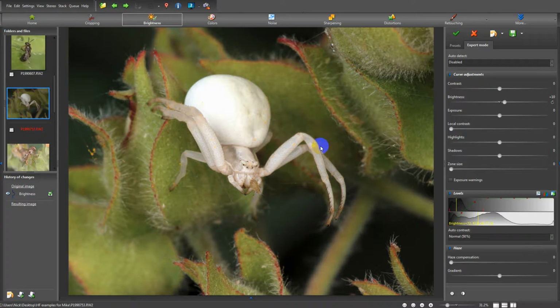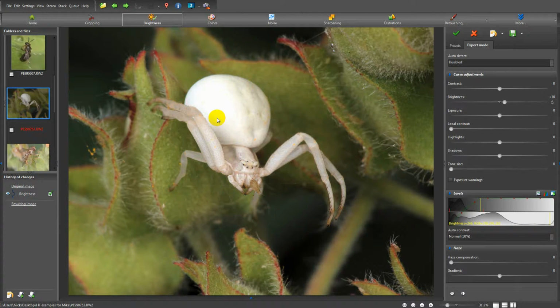Before I start, I want to look at one of the settings in Helicon Filter which has turned out to be rather important. The problem arose with the first image that I looked at, which was this one of a spider. Now it looks okay, except that I know that there are hairs on the abdomen in this white area here.